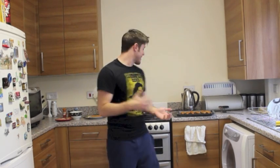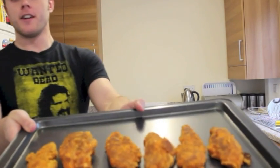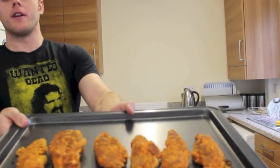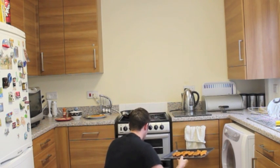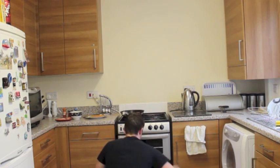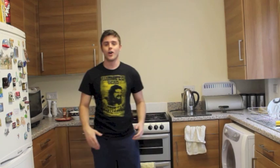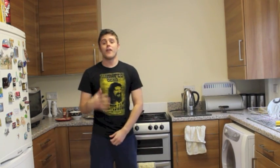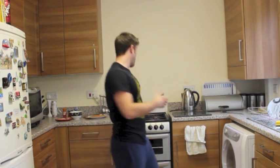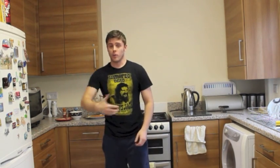I've fried the goujons off either side and as you can see they're browned off nicely. Gas mark six, the oven's preheated — I'm going to throw them in the middle and cook them for around about 15 to 20 minutes. Now it's time to work out. I never advise doing this in the kitchen because when you start working out, the pan could flip up and hit your face. The only time I want your face to be red is when we're sweating hard from the workout.